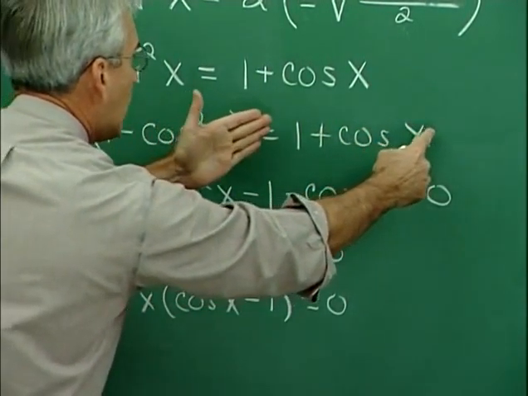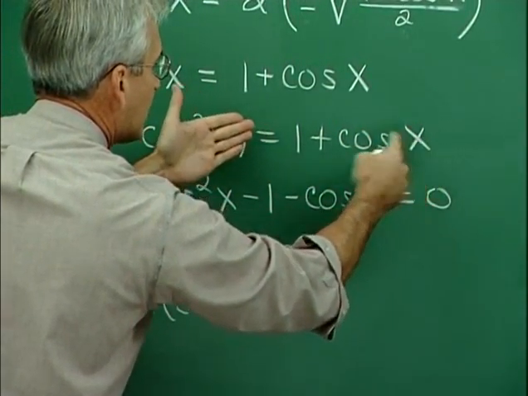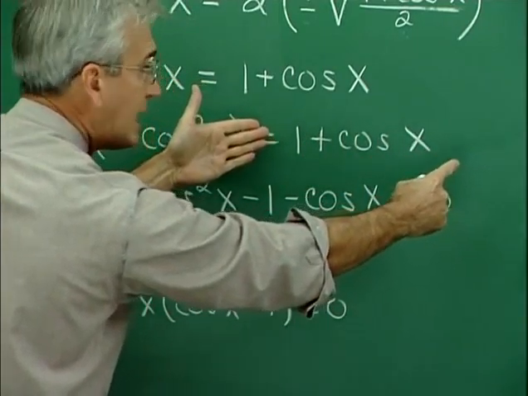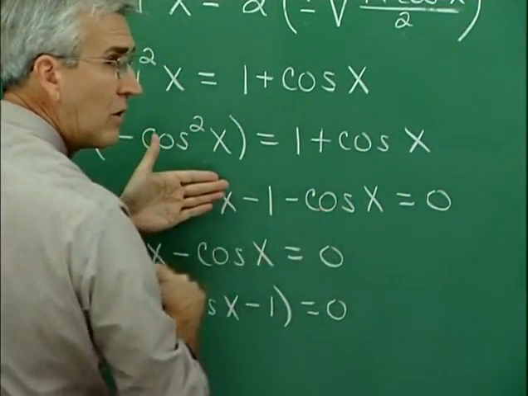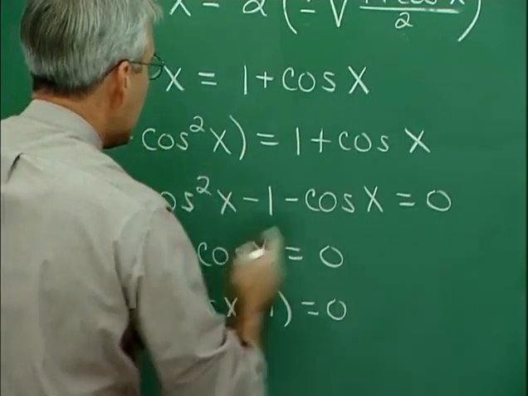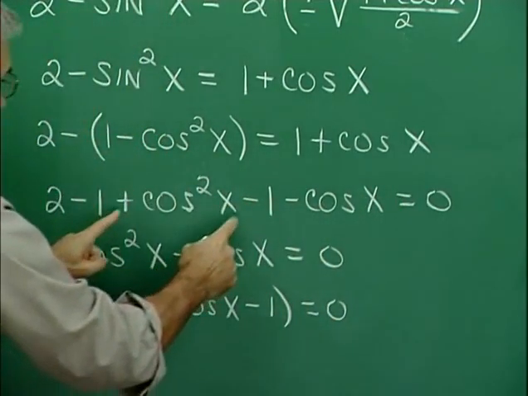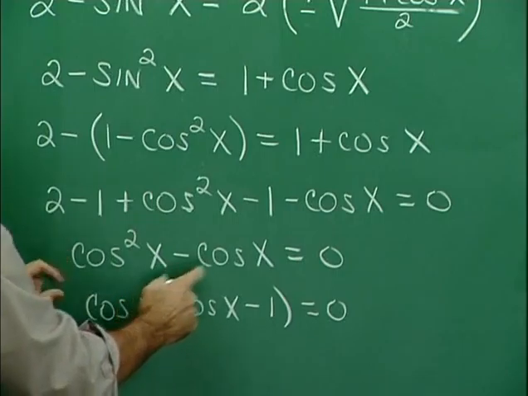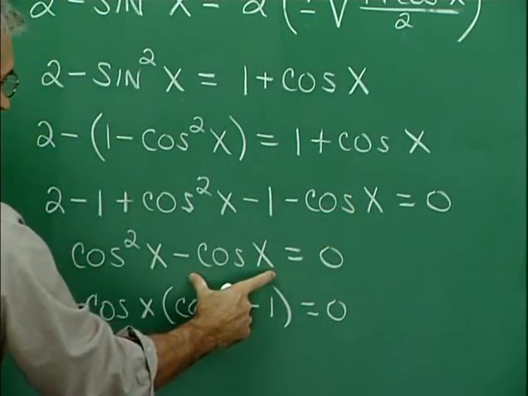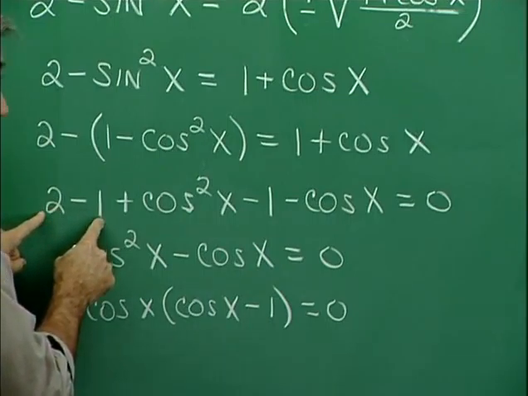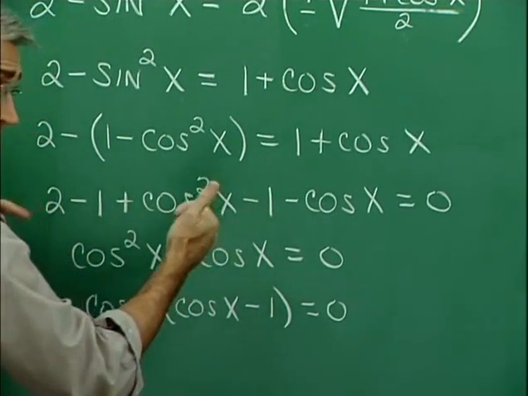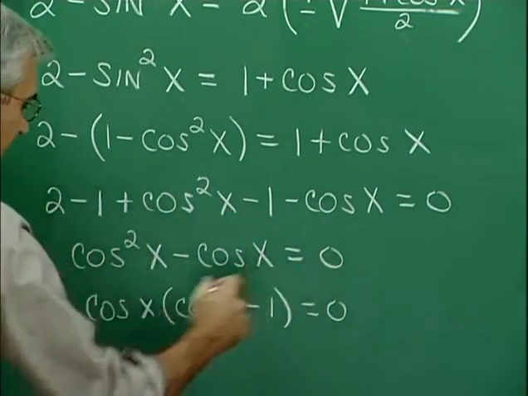And then I'm also clearing these terms from the right side. So I'm subtracting 1 on both sides, and I'm subtracting cosine x on both sides to accomplish that. And now we just clean up here. I'm writing the term of highest degree first, and then the first degree term, which is minus cosine x. And then a really nice thing happens. 2 minus 1 is 1, and then 1 minus 1, they go out. So we have simply this.